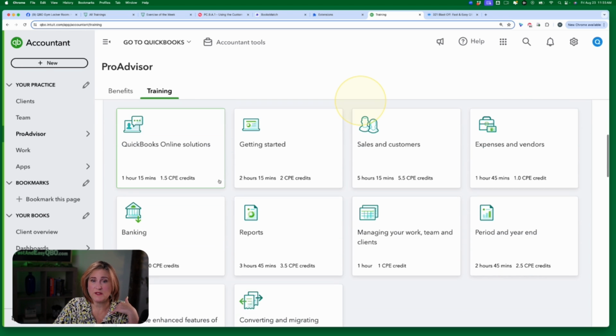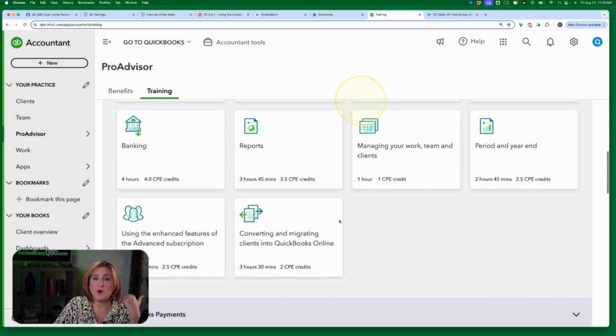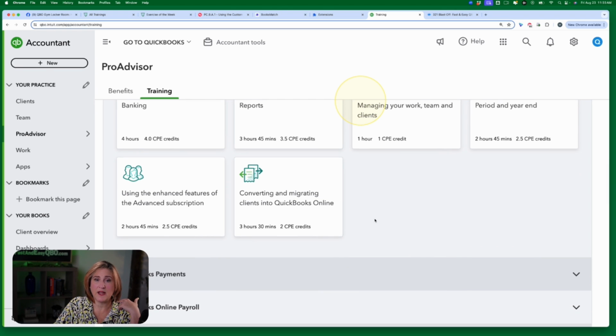You'll notice that there are different tiles grouped on different topics. What we're going to be working on today is using the enhanced features of the advanced subscription. This means we have to use QuickBooks Online Advanced in order to see it.